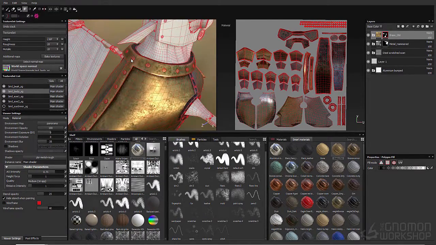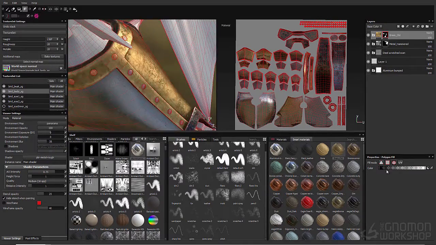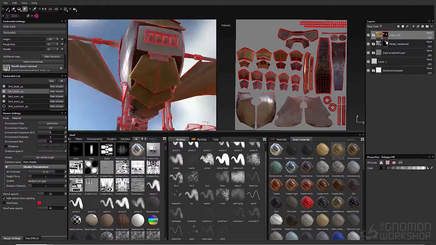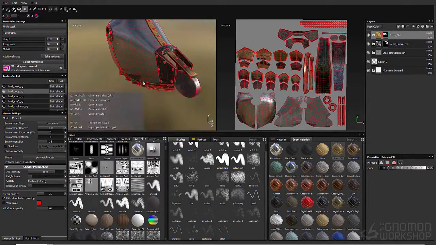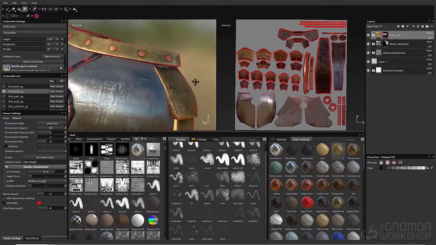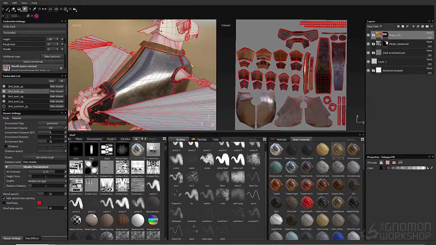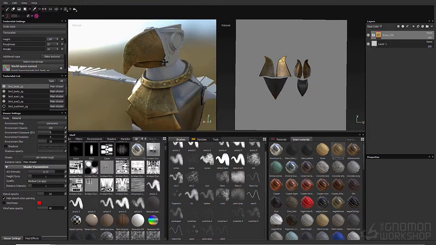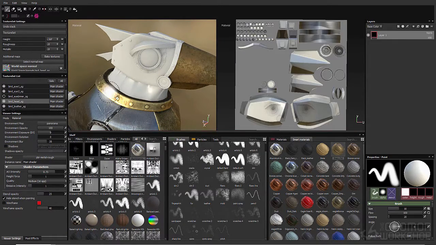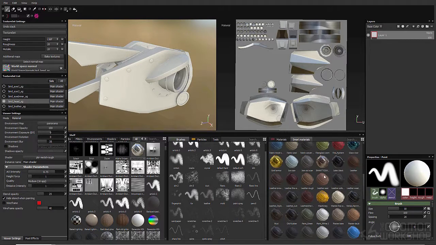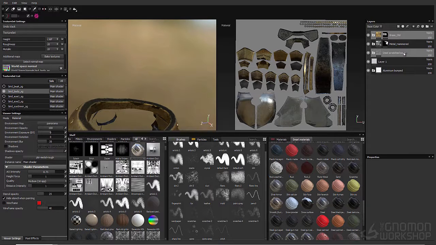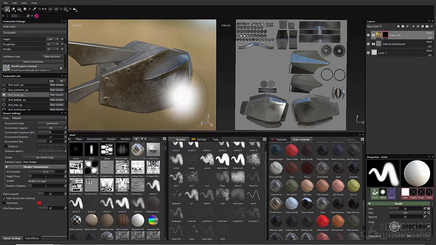So now this old brass shader looks really cool, so I'm able to go in and get that applied to the pieces that I want it on. And that's really this initial part, going through and getting these base shaders kind of blocked out. The quality is so good on a lot of these shaders that there may actually be very little that I end up doing. Once I get every single shader assigned, then there is going to be stuff that I want to go in and actually paint in the software. So I know for a fact I'm going to go in on the beak and paint some scratches, and then I want to hand paint the designs on the body of the bird.